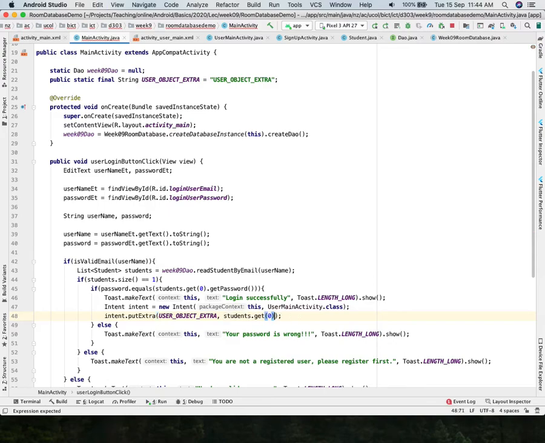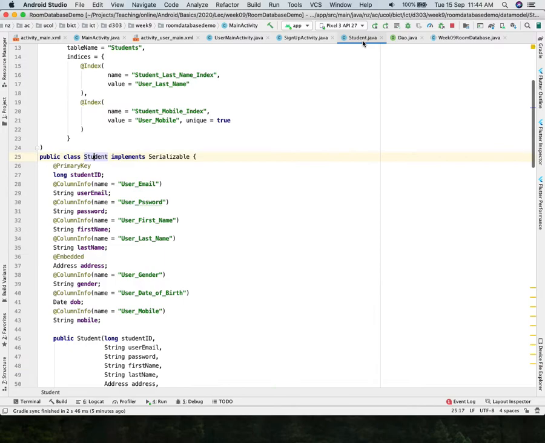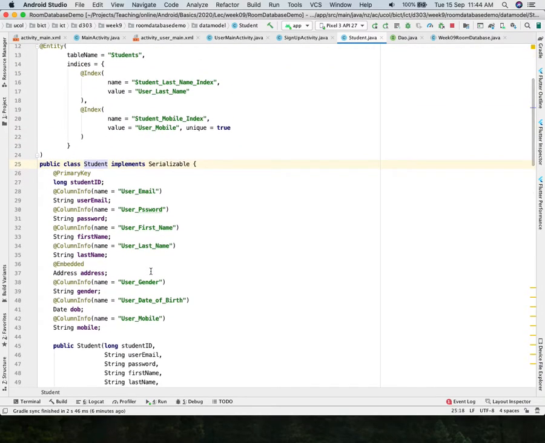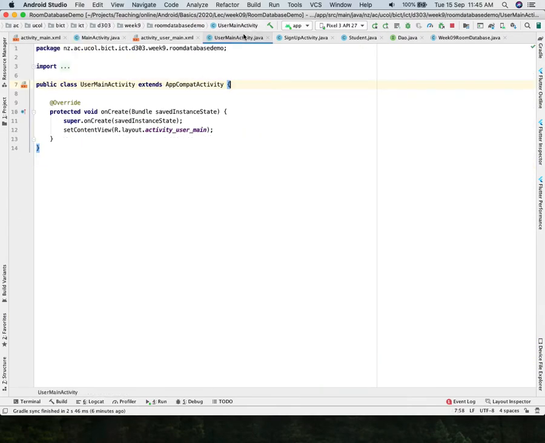Okay, so now if I try to put things here, it is acceptable. What we did was only say, inside our student class, that it implements Serializable. It means that the Serializable interface converts that student object whenever we are passing that object between two different processes. It can be converted into a string or an array of bytes. It will take all those values, attributes, strings and their methods, and convert that object into a stream of bytes. Those bytes go from the main activity to the user main activity.